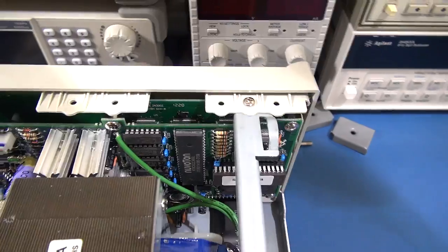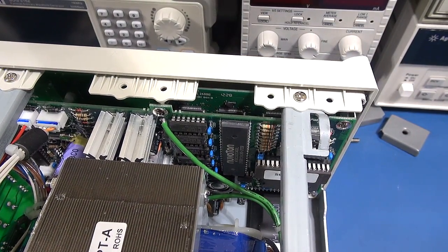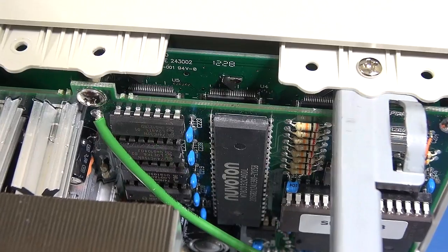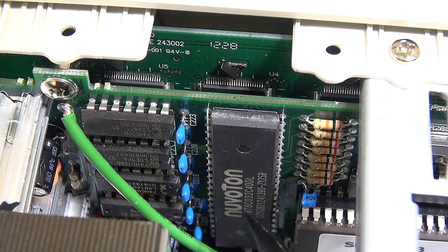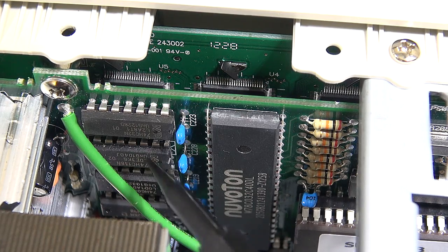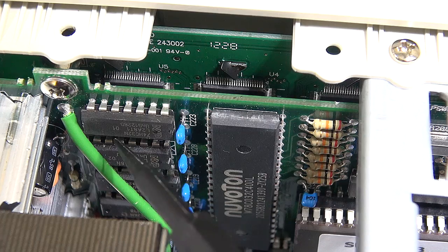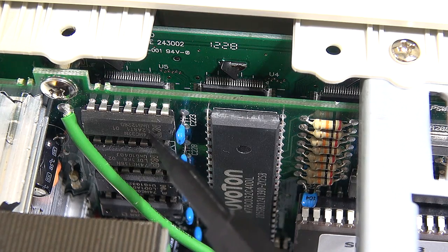I've gone and looked up a few of these IC packages — I'll bring you in a little closer to show you what they are. This unit over here, if I've got it correctly, is a microcontroller — an 8-bit microcontroller. And then next to it, I'm assuming some of the packages down here, this is a two-input OR gate, so there are some logic gates over here on that IC.